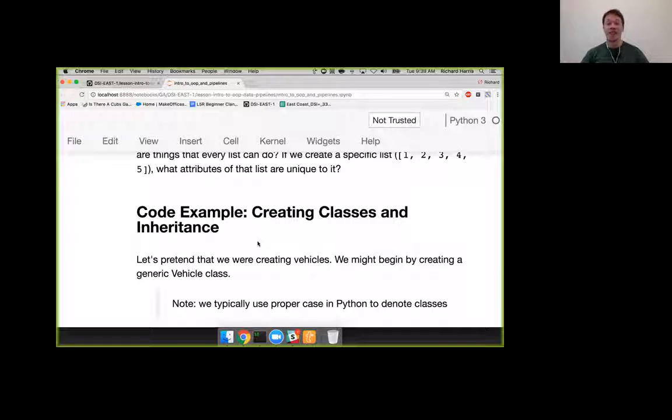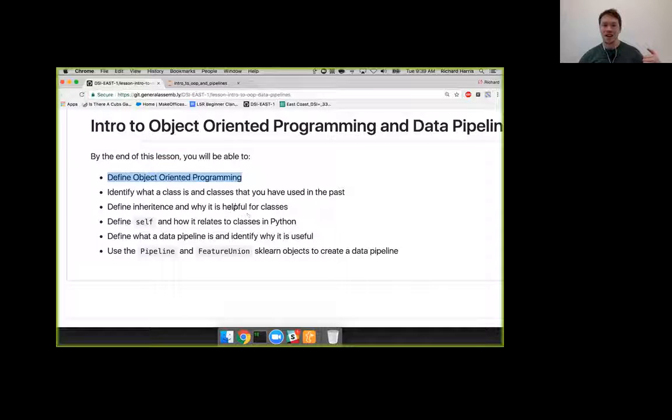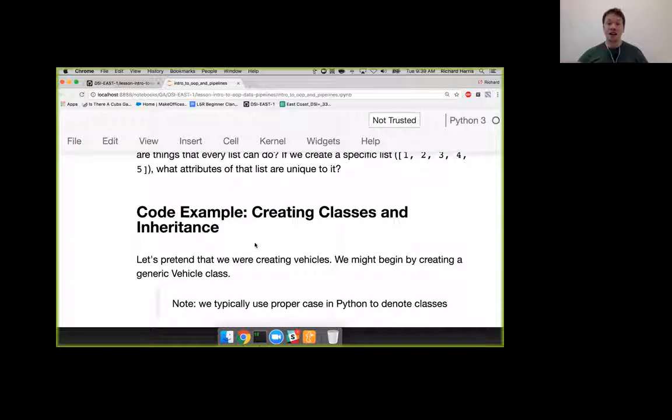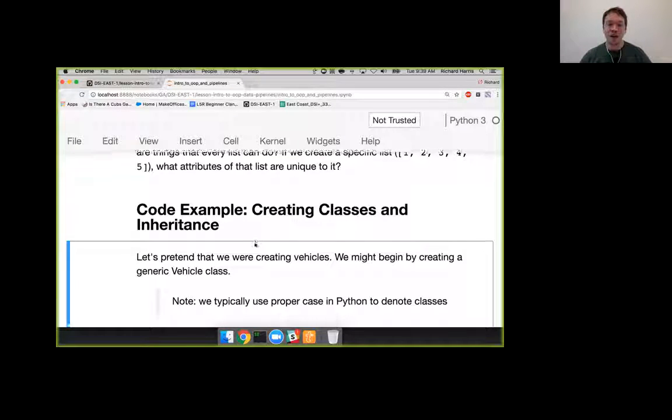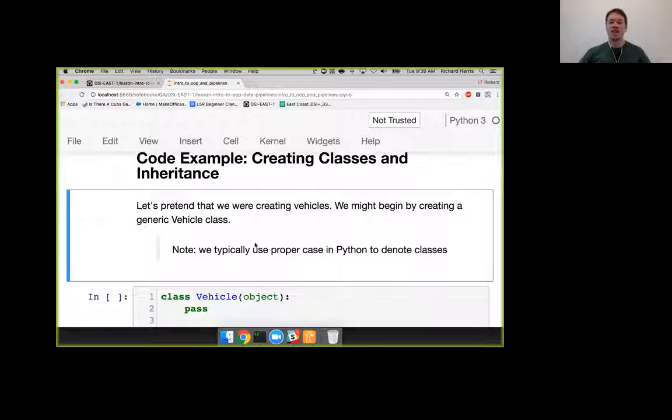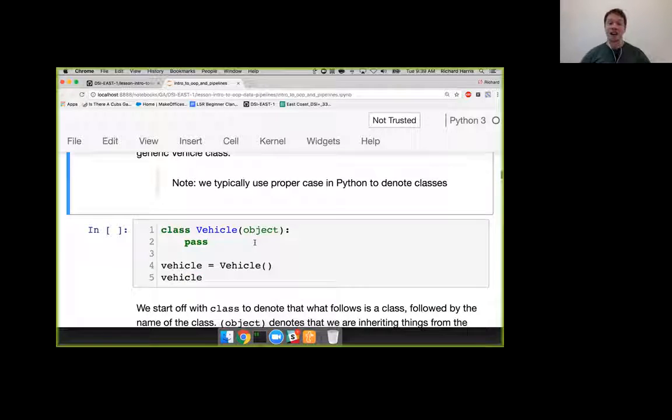So let's talk about classes and inheritance. If we go back to our guideline for the day, we're going to talk about inheritance in here as well. Let's pretend we've got some sort of vehicle that we want to make. Usually animals or vehicles are the way we learn classes, so we're doing both. We might want to make a generic vehicle class, the thing that all vehicles do. This is the way we define a class in Python. It's going to be these 2 lines right here.